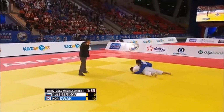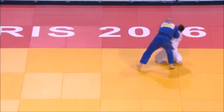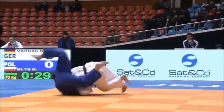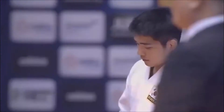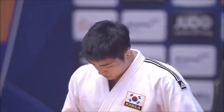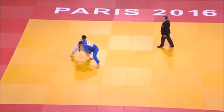And from what I've learned and what I've seen in competition is that the Japanese wait for timing and good positioning rather than speed. So for example, Ono, Hashimoto, Maruyama, they might seem a lot of the times kind of passive almost, but when they get that grip they want, they have that opening they want, that ippon is almost inevitable. A bit different from the Abe siblings, as I mentioned, but this is how most of them operate, even the heavier ones like Kokoro Kageura, who beat Teddy Riner.